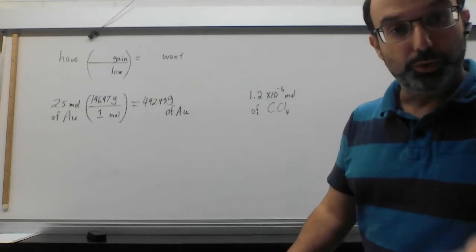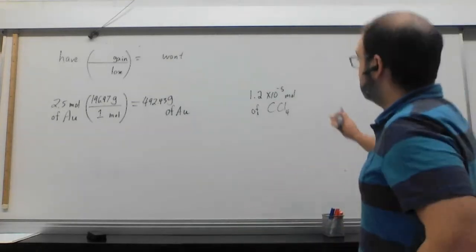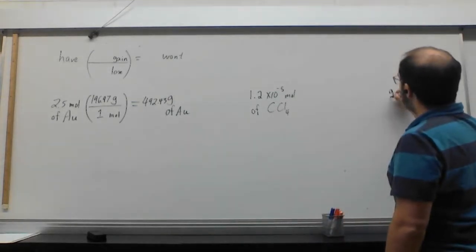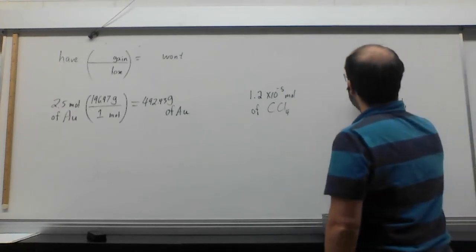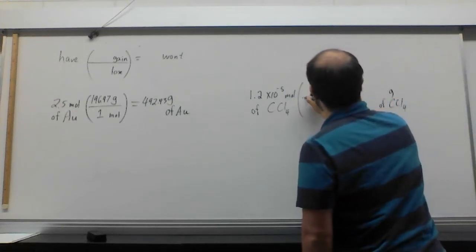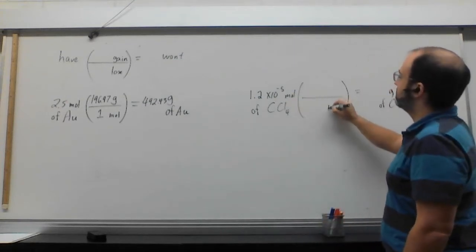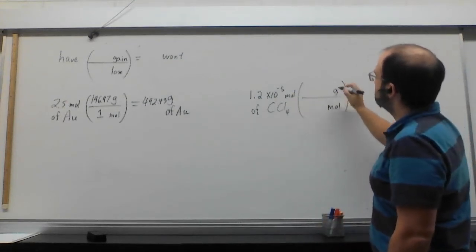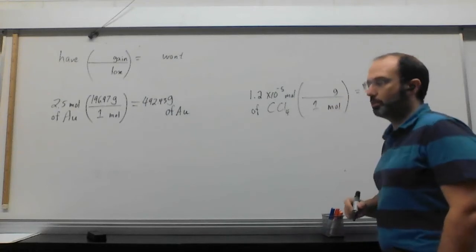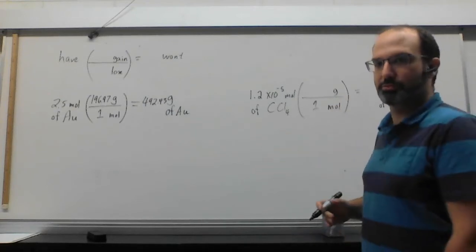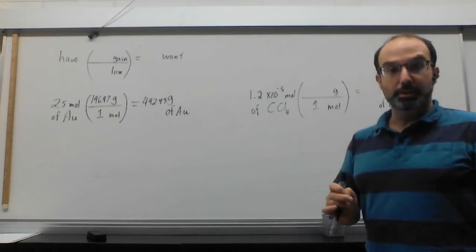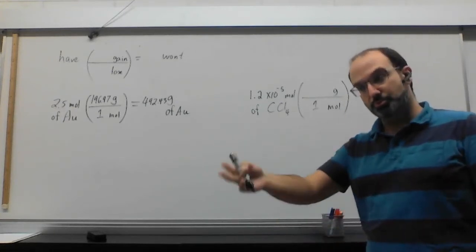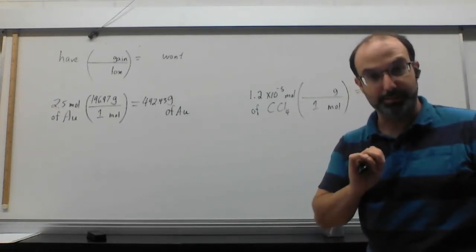Anyway, we want to know the number of grams. So moles are what we have, grams are what we want. Equals, brackets. We're going to get rid of moles, so they go on the bottom. We're going to get grams, so they go on the top, and there's going to be 1 mole. We always are dealing with 1 mole in this conversion thing, and then the question is just how many grams are there? All right, well, we have to calculate this because it's not something we just read off the table, we read off the pieces.